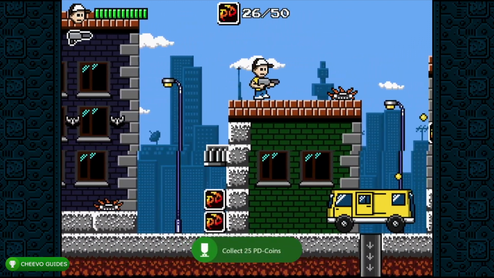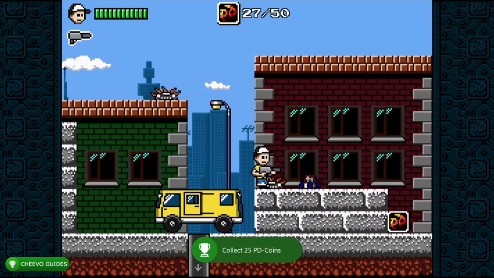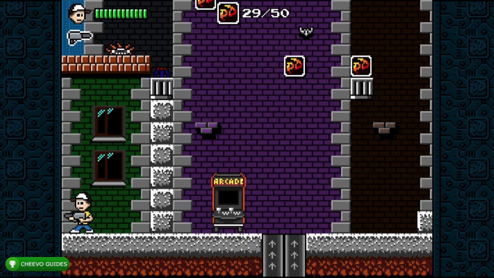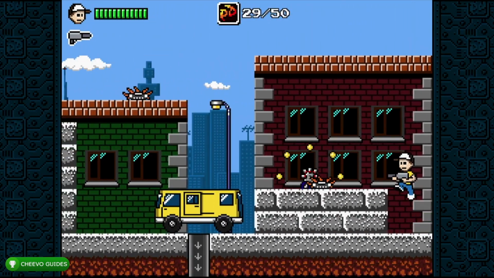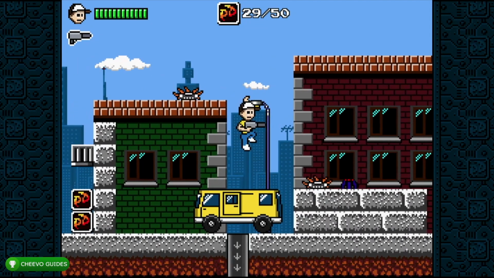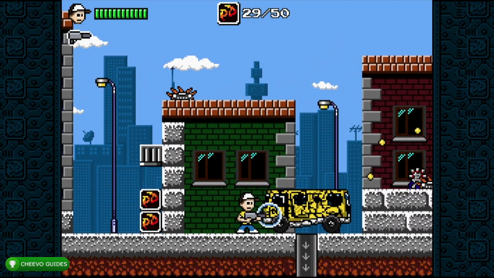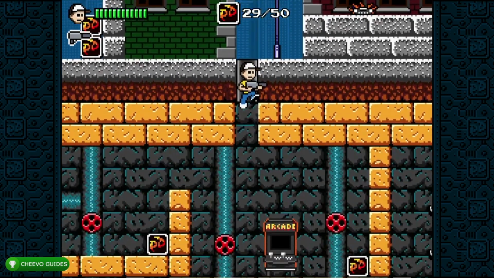There we go. Got my first coin achievement, Beggar, for 20 gamer score for collecting 25 PD coins. Now, there's a couple coins right there, but you got to make sure to go back to this bus right here and shoot it. Once you shoot it, it's going to destroy the little yellow bus, and we're going to be able to go down this little street.